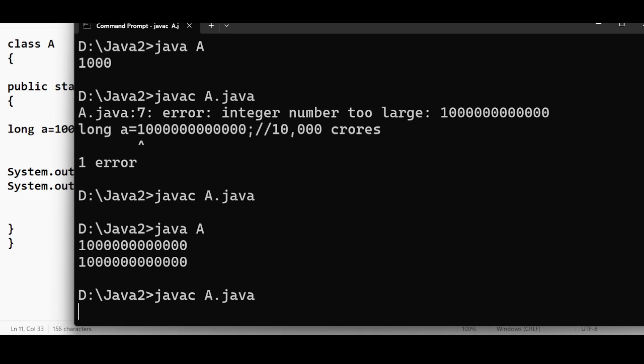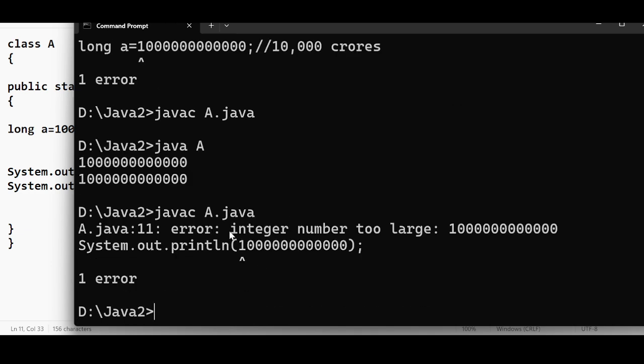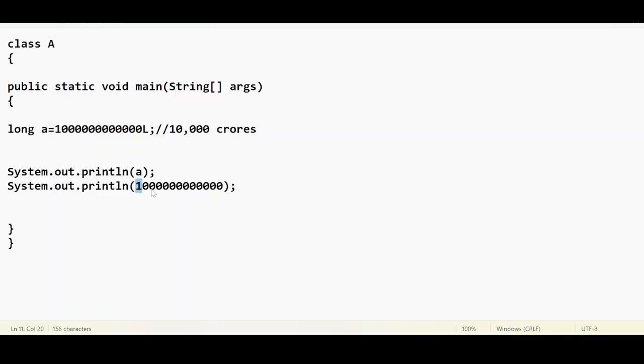It always treats this as an integer, but the number is too large to be represented as an integer. We need to trick the compiler to ensure that this is treated as a long value. So always keep an L to be on the safer side.